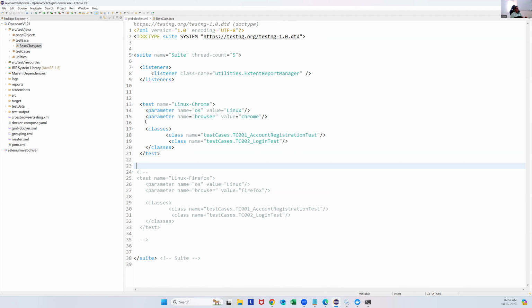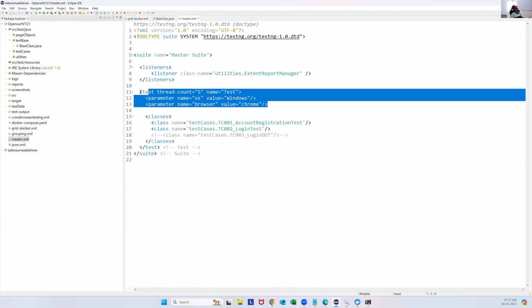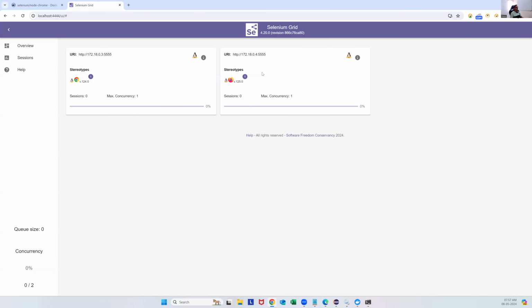Yes. So you can also execute the existing XML files. If you want to execute master XML, execute. Just specify the operating system and the browser. Accordingly, it will go. Okay. But for grid environment, we don't run test cases every time on the grid. So I'm just taking another XML file. So on Linux, Chrome. So on which node will it execute now? Linux and Chrome I have taken. I have two nodes. On which node will the test cases be executed now? In the first node. So Linux and Chrome.